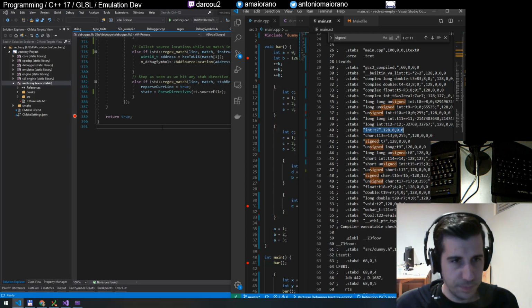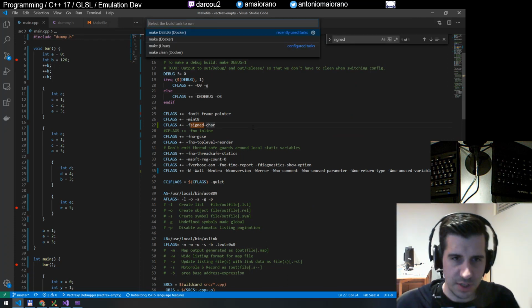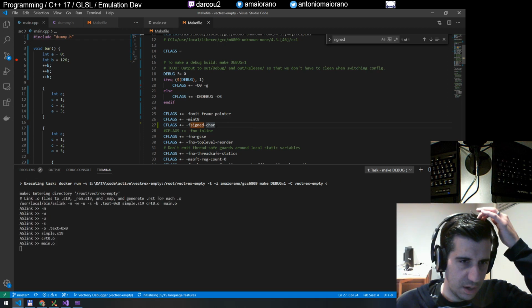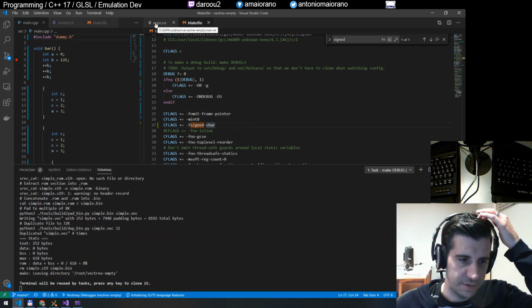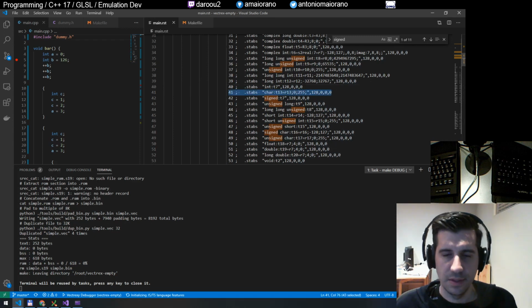So yeah, let me just compile this program now that I've modified the makefile to say that chars are signed, just to see if this has any bearing on the generated RST file. Where is it? Doesn't look like it.